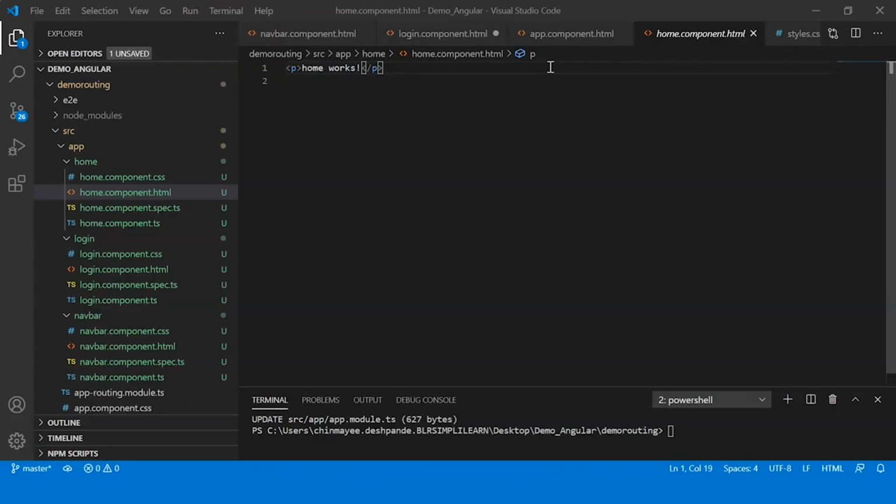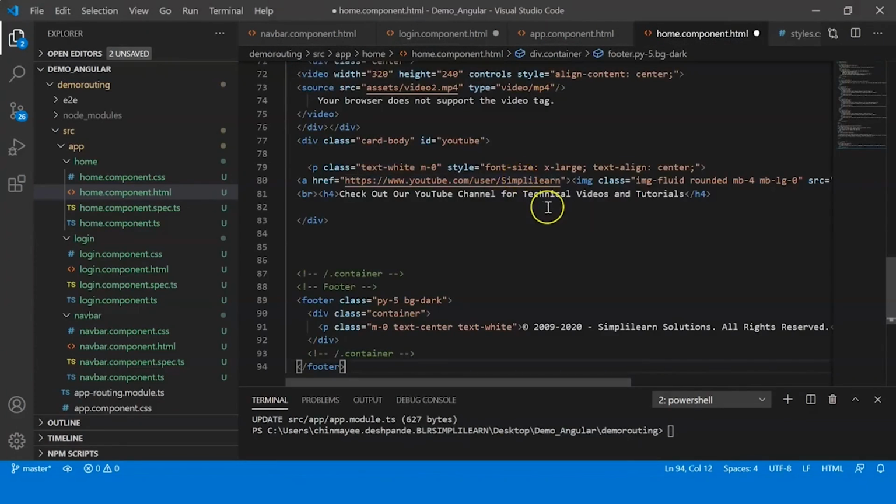Alright, so what I'm going to do is I'll just paste it here. So this basically has all the content. One thing I want to tell you is that in the previous video, we made sure that the code was written in 3 different components. However, for this, I've just added all the code in the same component. Now, I agree that this is not the best practice. So if you want, you can go ahead and create 3 different components and separate the code into these 3 components and just add the custom HTML tags in your home component. I'm just hoping you're following me right now.